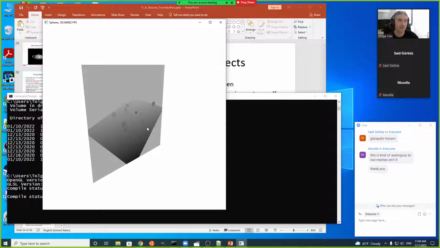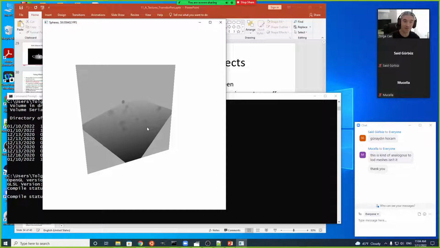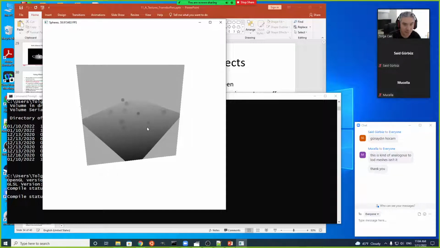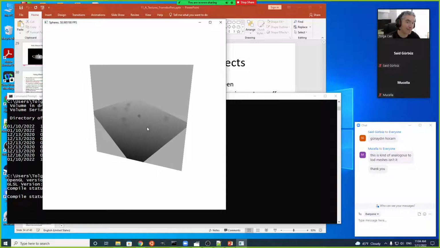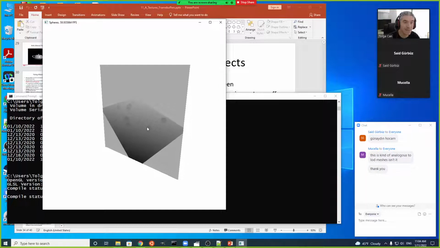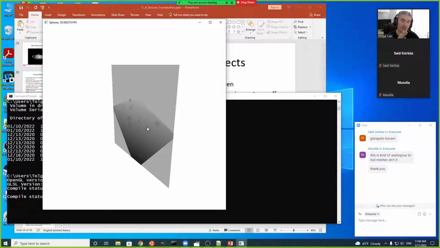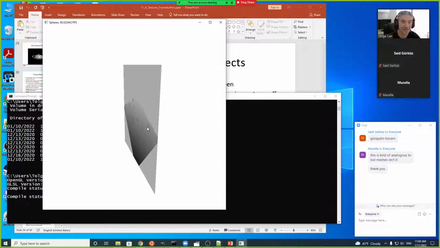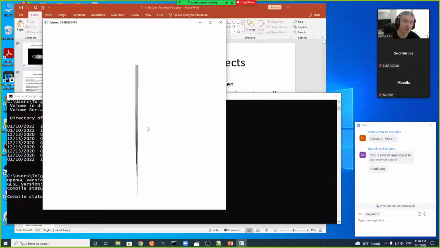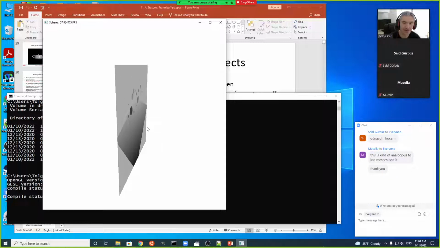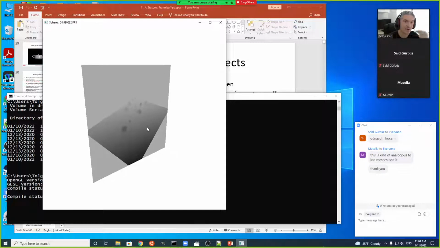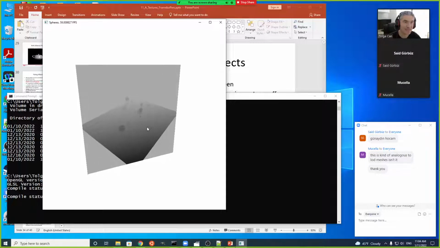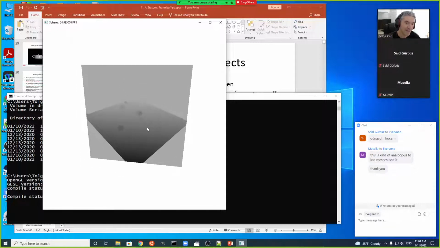So if you see the scene from a different perspective, the camera's perspective, not the light's perspective, we are going to be seeing an object, and we check this object's depth as if it were seen from the point of view of the light, and we compare that depth to the one stored in this depth buffer. If the depth buffer value is smaller than whatever we have for that other object, it means that object is behind some other object from the light's perspective, and hence it should be in shadow.